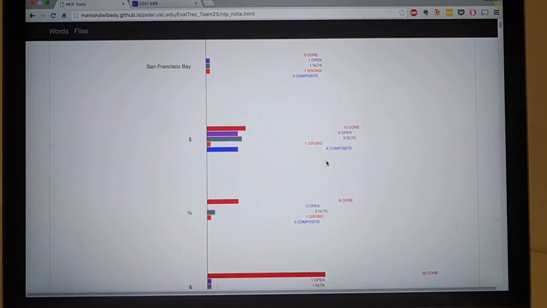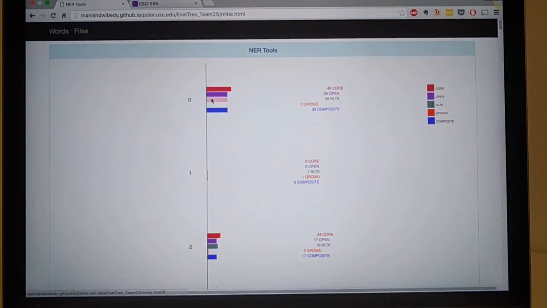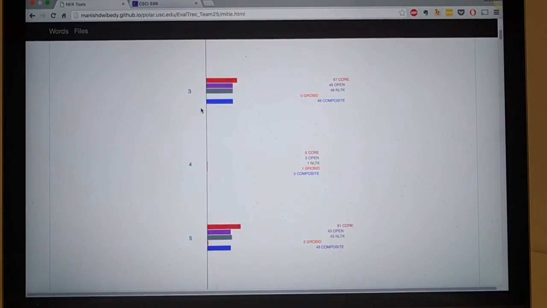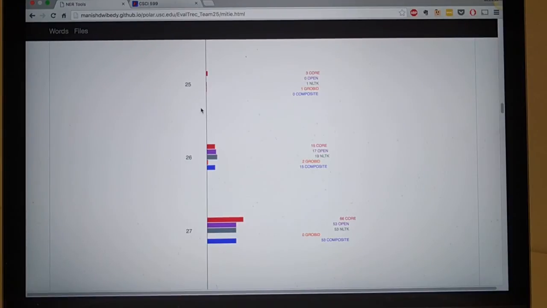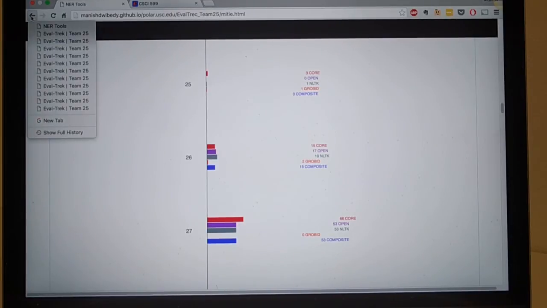We can also jump to the files now. On the left side, you see the index of the files starting from 0. We had about 100 files considered for this assignment because the running time was very high. For file 26, you can see there are 15 NER detections for Core NLP, OpenNLP is 17, NLTK is 19. Grabit for the measurement detected 2, and finally our composite, based on those 3, is 15, which is the maximum joint agreement between those 3 algorithms. We implemented all of this in Java, with all the different algorithms running together in our composite parser. So that's it for task 9. Let's move to task 10.